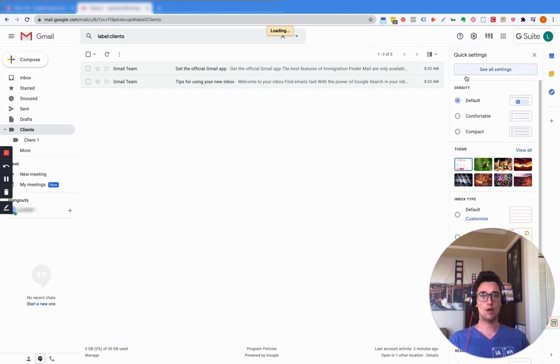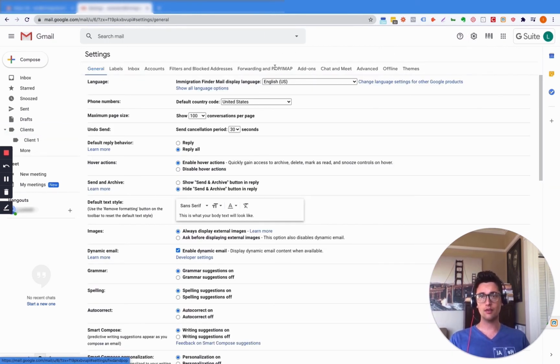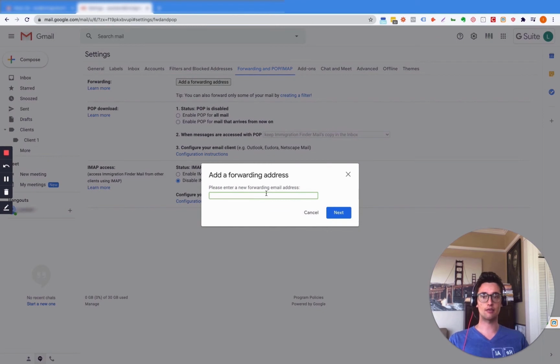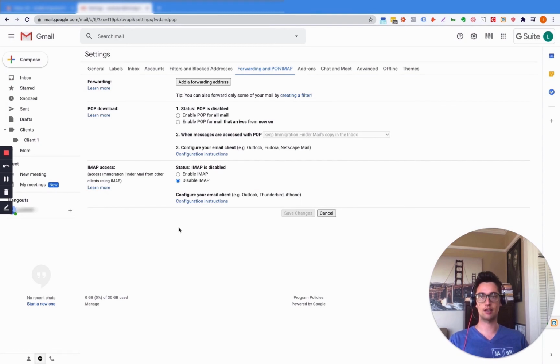So we'll head back to the settings. A few things. So forwarding here. If you do want to set up forwarding, you can forward it off. Pretty much what you can do is forward by creating a filter, which I suggest. But if you want to forward all your mail to a different account, you would just add the forwarding address. Then you have to verify with the other account that they want to receive it. So it's a good thing to check out. I probably don't need to go over this, but if you're into this stuff, feel free to research it.